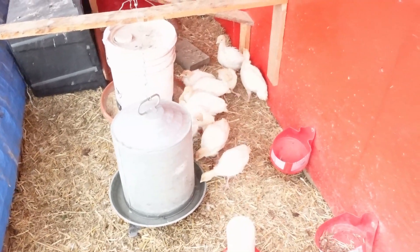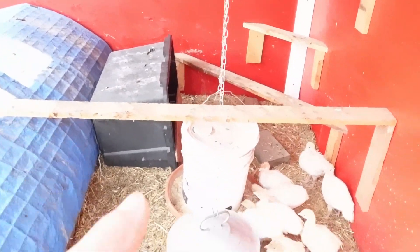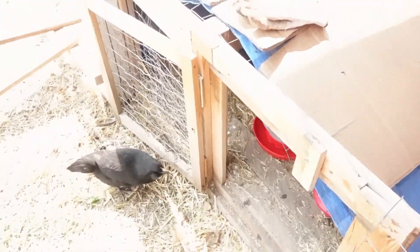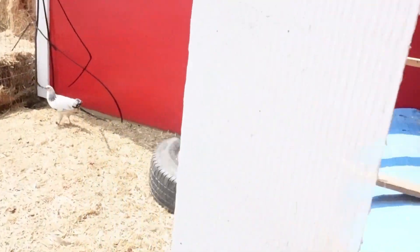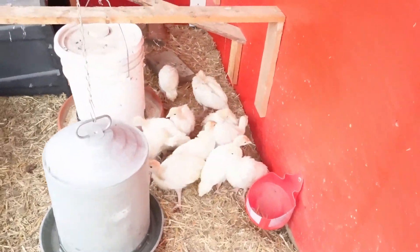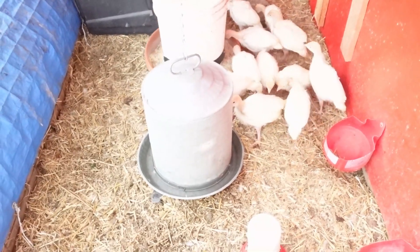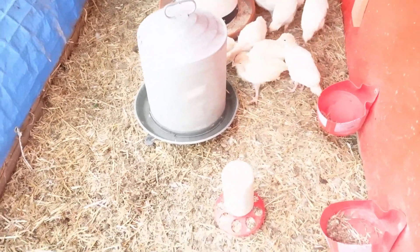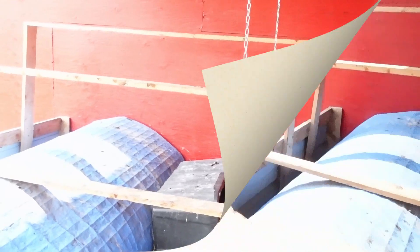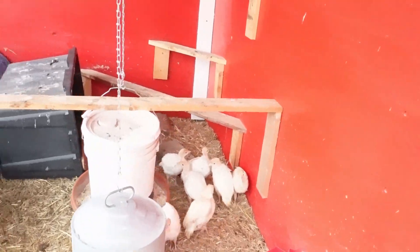We decided to put the turkeys in here because they didn't know where the water was. We're going to put some fresh straw in that black bin and try to get them to cuddle in there tonight so they'll know that's their bed, and then the other hens will still go in here. These guys aren't too impressed — they're crowding into the shade in the corner. But this is the best thing to get these guys to know where their new home is. Their food and water is here and they're in the shade. Tomorrow we'll let them out to wander around the run, and I think they'll all end up perching up there together. Now we're going to go get those meat birds.